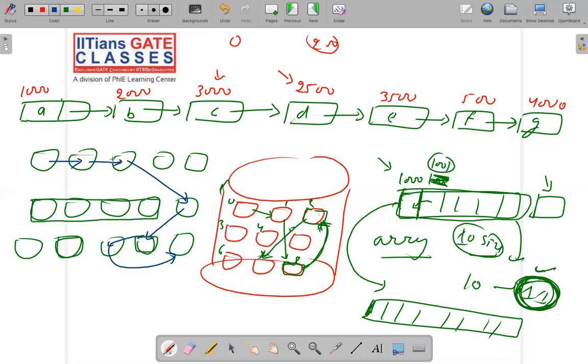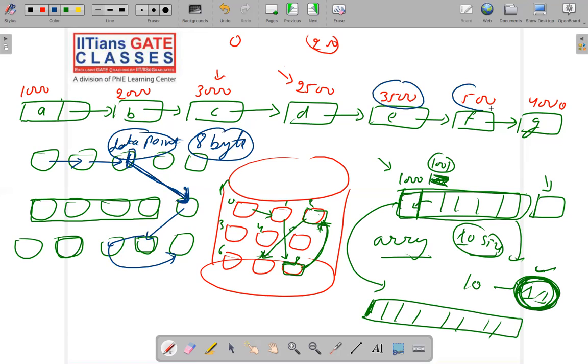So basically you can connect any random blocks in the linked list, but the problem is that for each item you have the data as well as a pointer to the next memory. This arrow is basically a pointer, as I explained yesterday. That pointer is of size 8 bytes, which is quite huge because your data is 2 bytes, 4 bytes, and your pointer is 8 bytes. So the overall memory consumption is high, but you can randomly pick any memory, like from 3,500, I am pointing to 500.